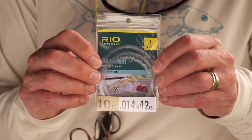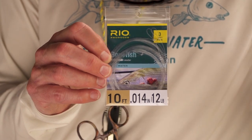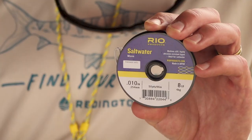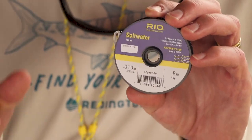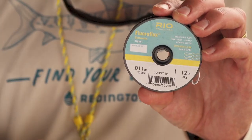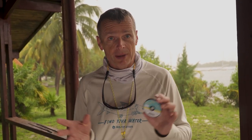On the front of the line you put on a leader — you want a bonefish leader something like this. This is a 12 pound leader; you might go down to 8 or 10 pounds if you want something finer. If your bonefish leader is 12 pound and you want to go down to slightly thinner material, you can add an 8 or 10 pound saltwater tippet. Make sure you don't take your trout stuff out there — it's not stiff enough to turn over saltwater flies in typical saltwater winds. Having 8 and 10 pound spools is a good idea. And just in case you encounter really calm, shallow flats with super spooky bones, take some fluorocarbon — it's a better material when fish are ultra spooky.